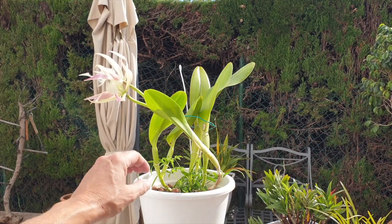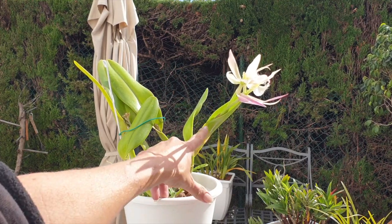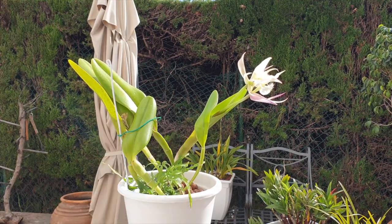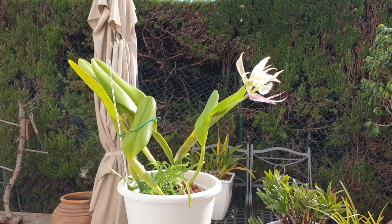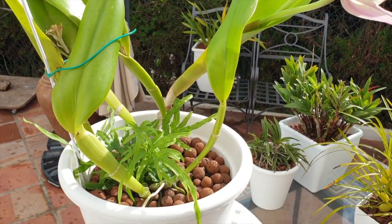What I found with my orchid is that she grows two growths per year: one won't bloom and the second one will, which is fine with me. Every growth gives me a new set of roots, making the orchid stronger. I'm hoping that one year I will get blooms back to back, but that has not been the case with my orchid all these years. As you can see, I grow in Lekka and self-watering.